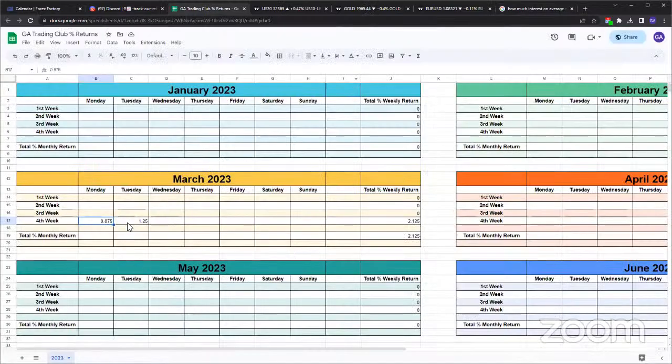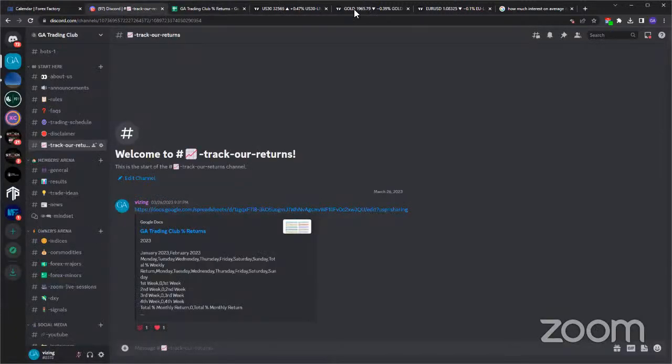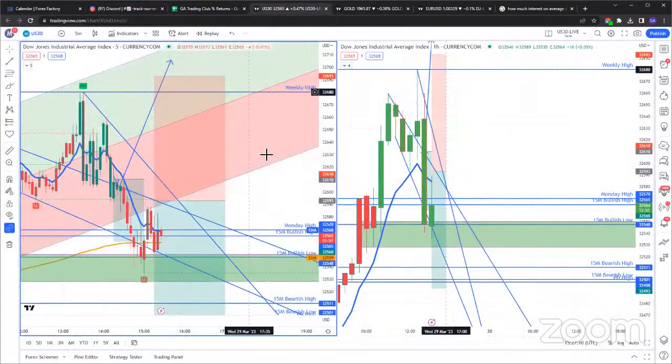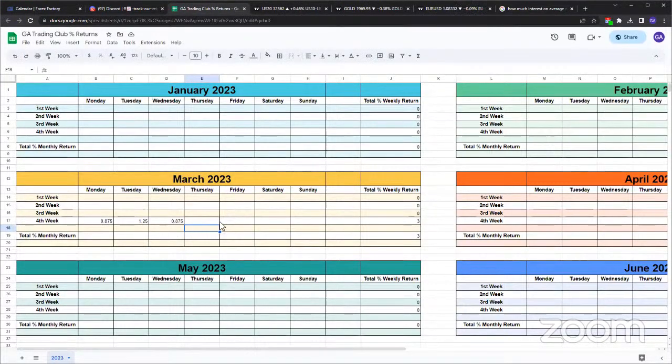So get a spreadsheet like this and record your daily wins in percentage. Like here today, let me actually record that. EU was 0.5%. US 30 was 0.375%. So there you go, up 3% already for the week. If that was a 100K challenge, you're up 3%. But just take it slow. Look for it, let it be like a working day.